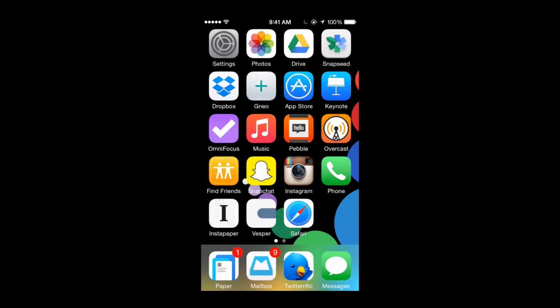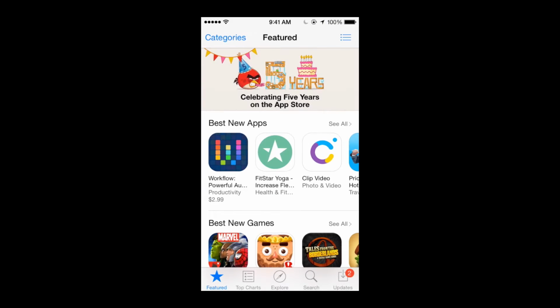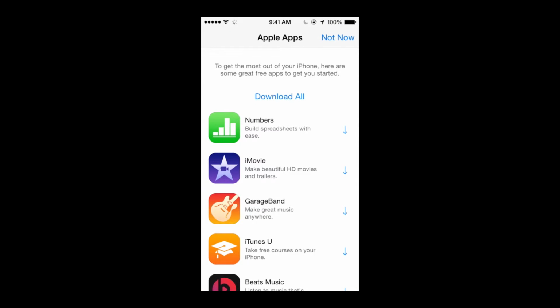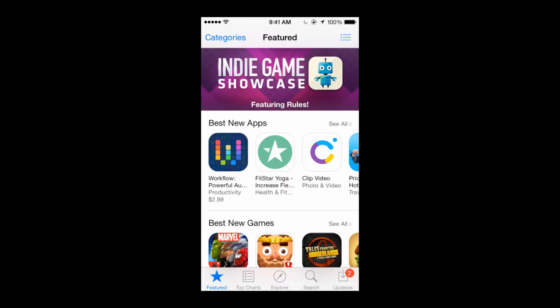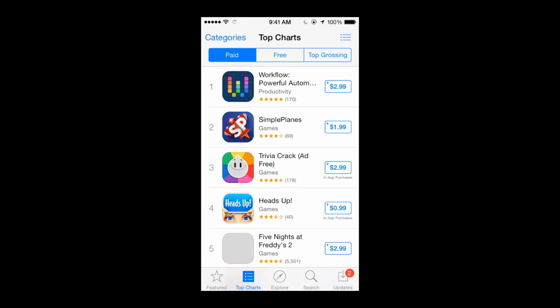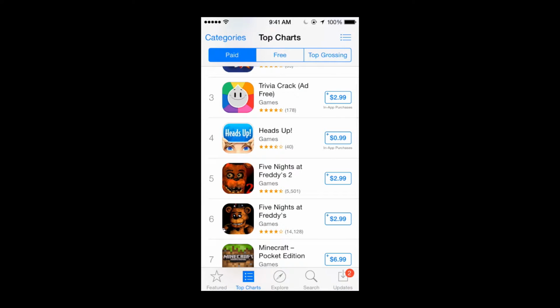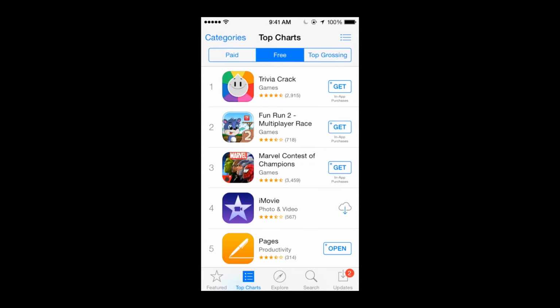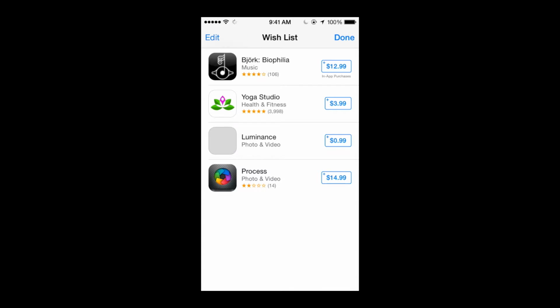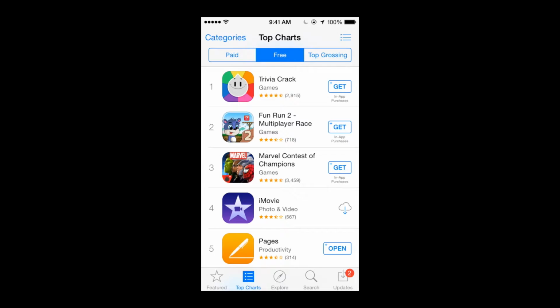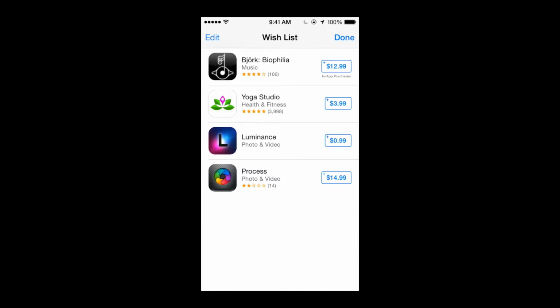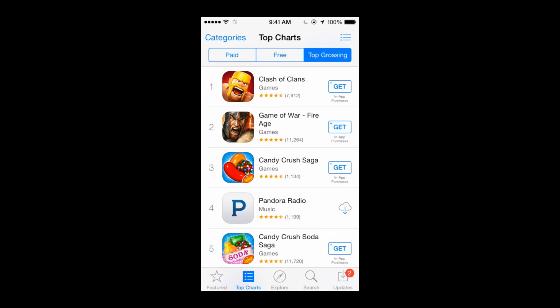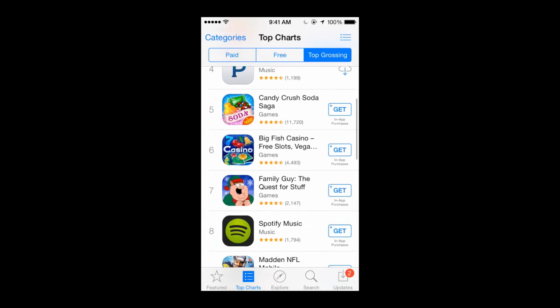This is a video of me going into the App Store. I'm going to go in the App Store and search for productivity applications. So I'm going to pick something that might look a little bit like the features that I need in the application. So I'm going through the top charts. I don't really see anything for productivity here. So I'll jump over to free, my wish list, nothing there. So maybe I'll just search top grossing.